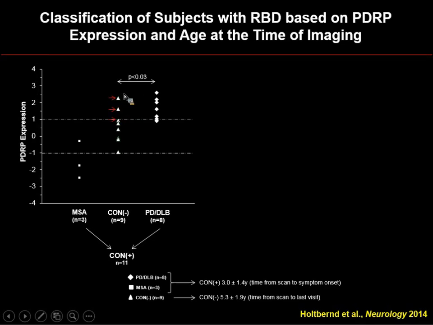But what was quite interesting is age is a very important predictor of phenoconversion that was independent. So if you factor both together, as I'll show you in a sec, they're appropriately classified. They're just too young to have phenoconverted. You needed a little bit of time, and 2 of them had phenoconverted. The other individuals here became MSA, and they had negative PDRPs, which is a feature of early MSA we could discuss. It's an inverse of PD. They have MSA-RP too, but they are characterized.